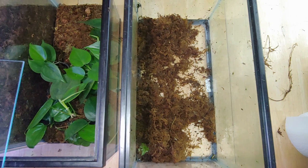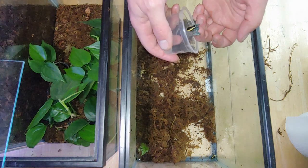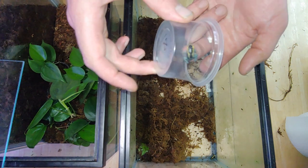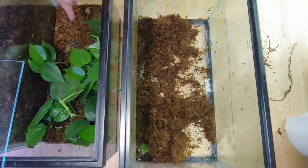And this is the youngest group that I have. So they're a little small, some of them. Some of them are only a couple weeks old. Sometimes it's easier to just get them to crawl onto your finger, and then I use the cup in front of them so they don't hop off.